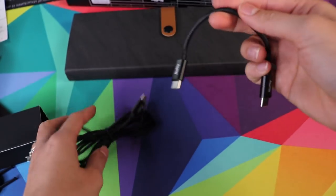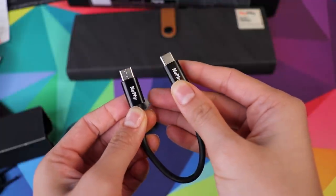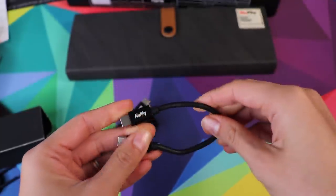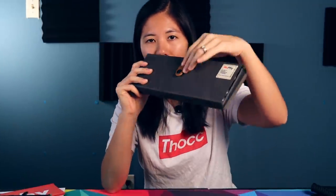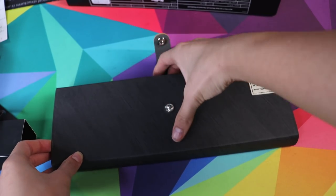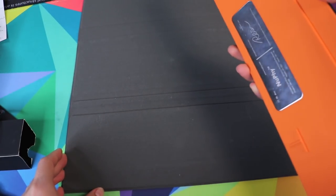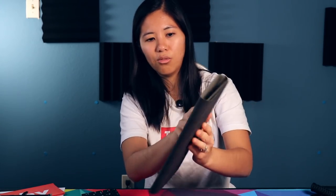Inside a little case we have a plastic keycap puller — not a fan of those, and honestly for this board you won't even need it. There's a USB-C to USB-C connector cable, about five inches, great for board to laptop right on top of each other. There's also a regular USB-C rubber cable that's quite long. Then onto the really good stuff: a carrying case that reminds me of Herschel bags, with a clasp on top and a sewn-in logo. It opens magnetically, similar to old iPad cases, and the keyboard connects and pulls straight off.